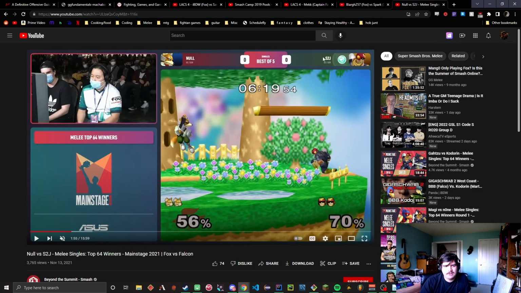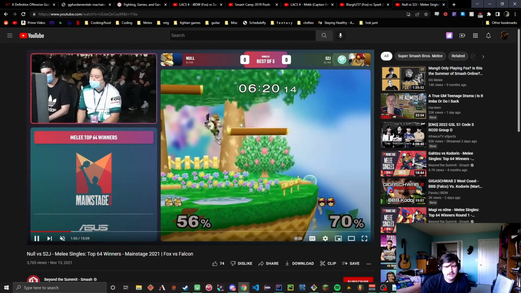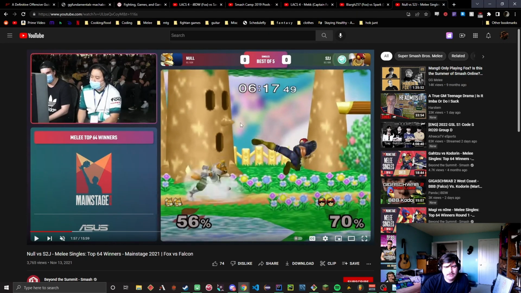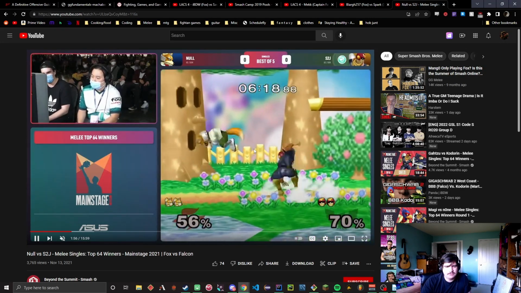Okay, so now we have Null versus S2J. This is going to be another good nair, but this time it's going to be against grounded Fox. So this time, again, look at the percent. So now Fox is out of knockdown percent. He can no longer ASDI this down. Which means that if Falcon hits grounded Fox here, then he's going to get his tech chase. Which again is really good for Falcon. Like, S2J gets a kill off of it.